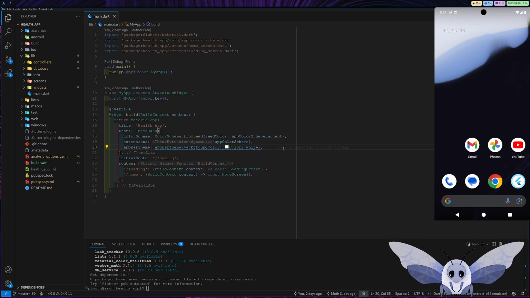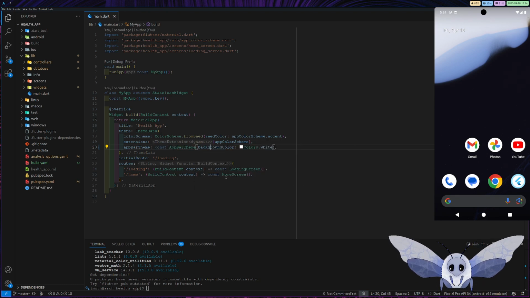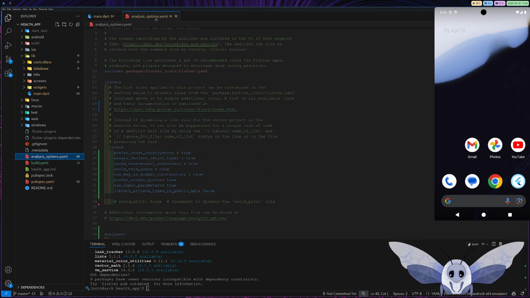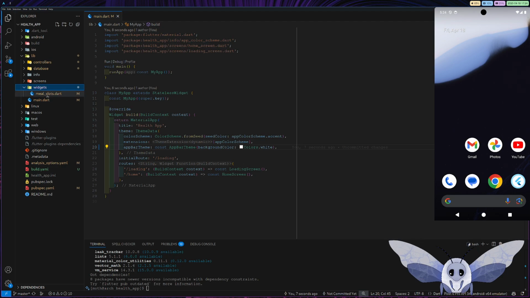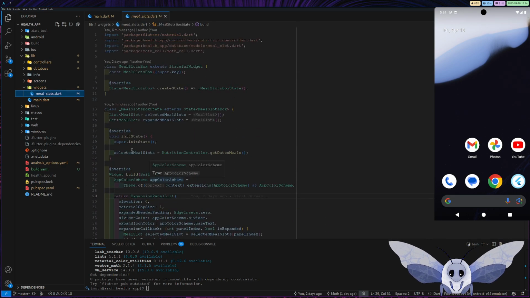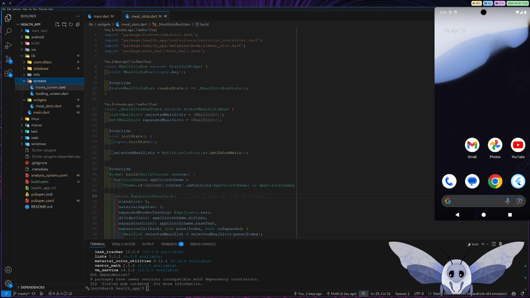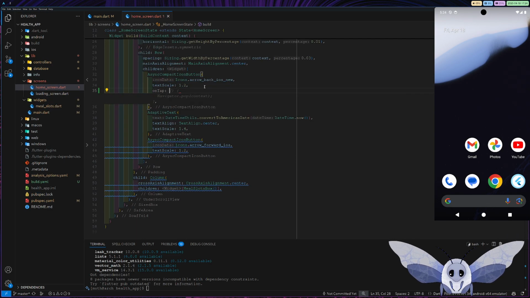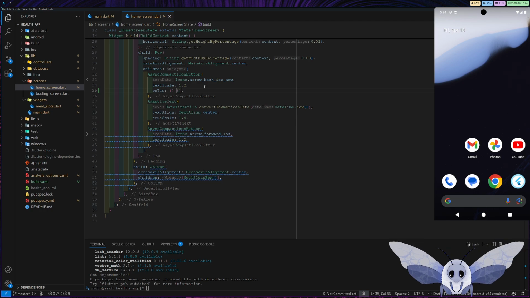So, I guess without further ado, we're gonna get started. I updated the analysis options file, so you're gonna see a couple extra errors pop up as we return to our code here. Mostly just telling me to make things const and stuff like this, which shouldn't be const, but that's okay.